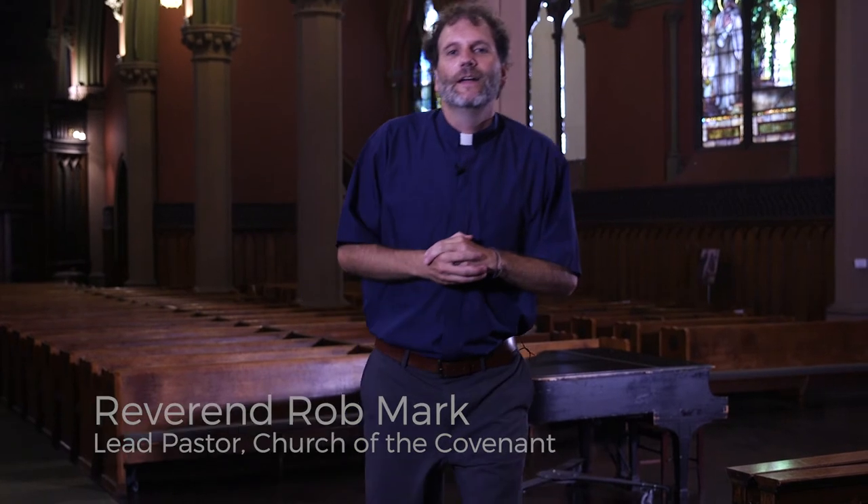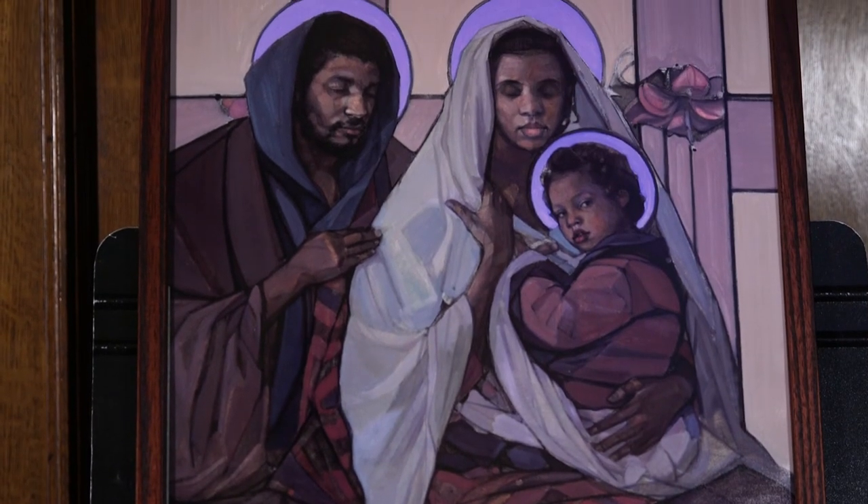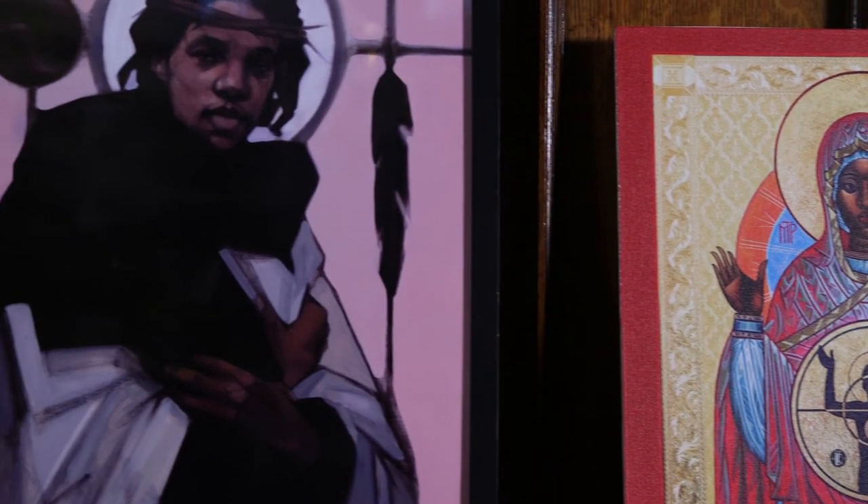There are a few important things we want you to know. We recognize fully that this gift of a sanctuary was built during a historical and cultural time in which Eurocentric worldviews were lifted higher than others. We recognize this as a problem. There were very few white people in the Bible. Brown-skinned Jesus walked this earth into the beauty and diversity that God holds for all of humanity. Therefore, we as a congregation are committed to diversifying the interior of this space, reimagining it with icons and imagery that speak of the wild diversity and the more historical truth to God's story here on earth. Thank you for partnering with us, for listening and watching. We invite you to be further partners in supporting the work of this historic space, a space that is on loan to us as you go forward into this world. May peace be with you.